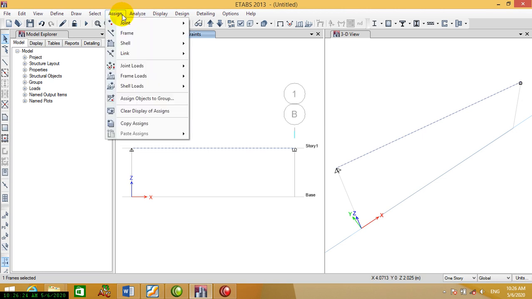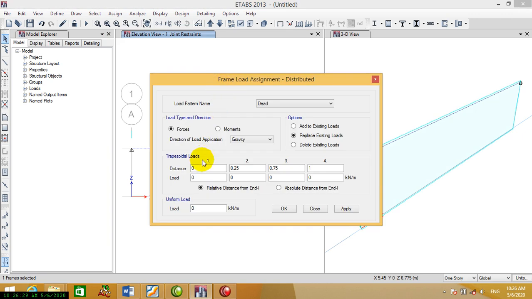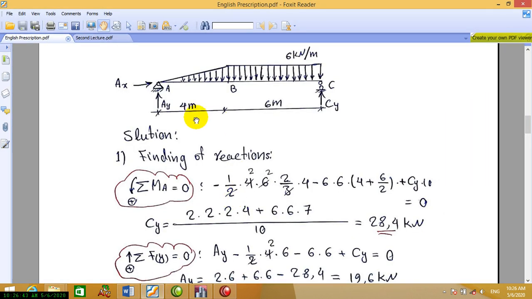now we define the load. So we define frame load, distributed load, from 0, absolute, and dead load. The type must be live load. Add to existing load. This direction must be gravity from 0 to 4 meters.